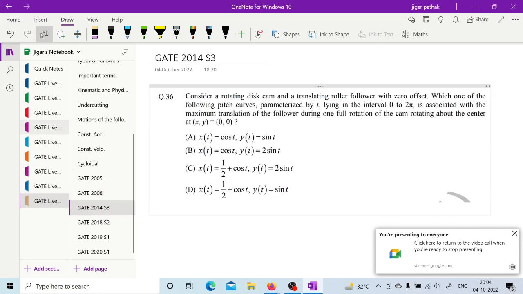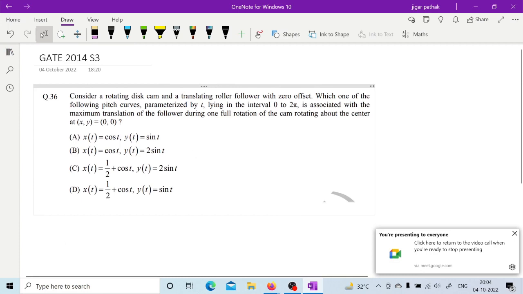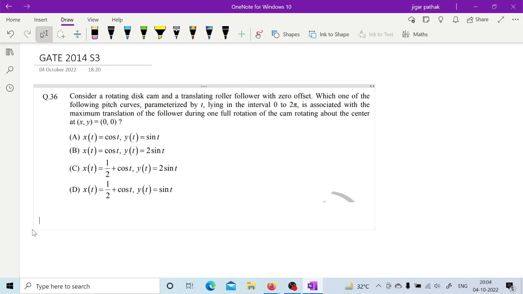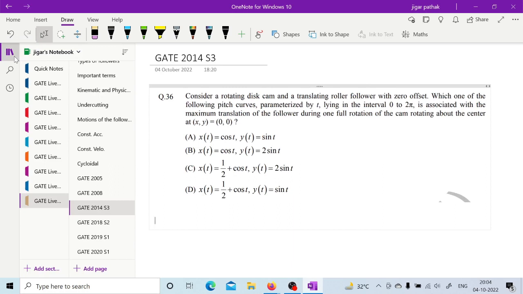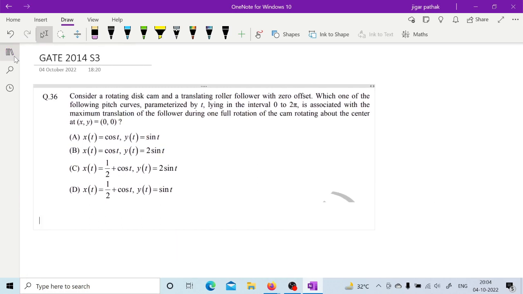Sir, should the third derivative for jerk be with respect to theta or with respect to t? I guess in terms of t only. In the previous question, it worked out with respect to theta. Okay, but I guess as per Ratan it is d cube s upon dt cube. Still I will check. Okay, sir.